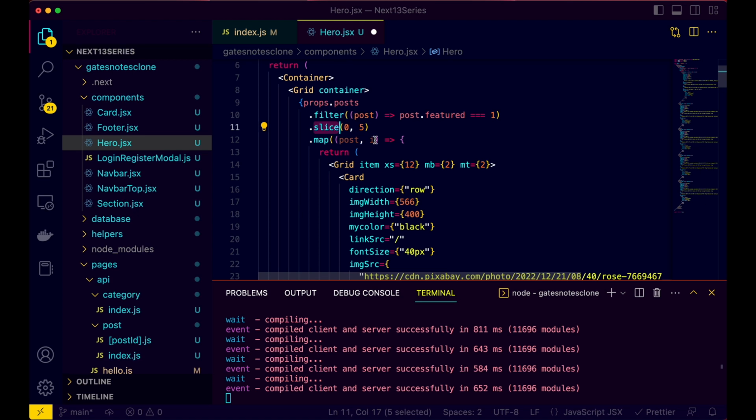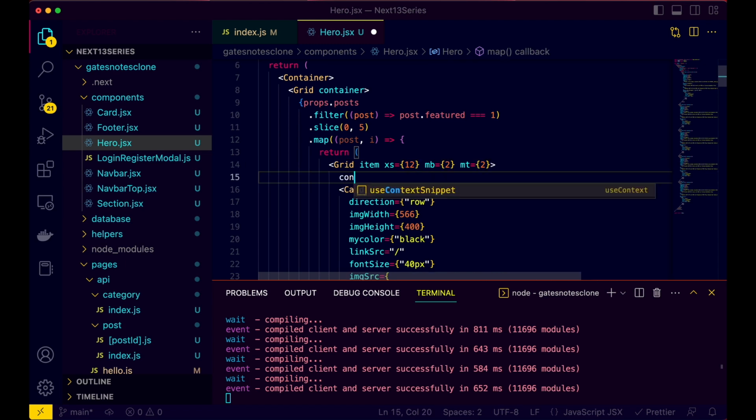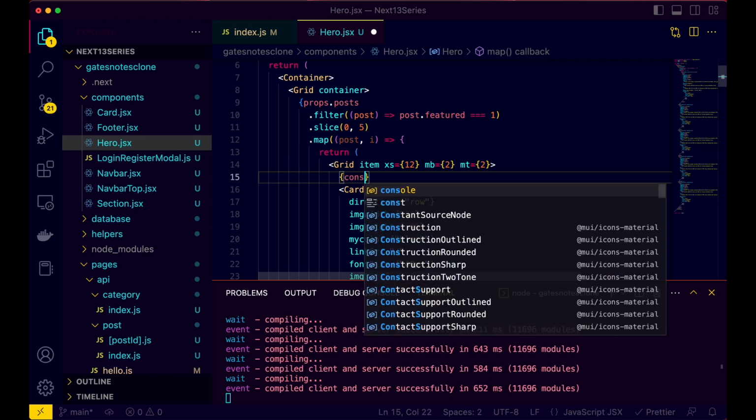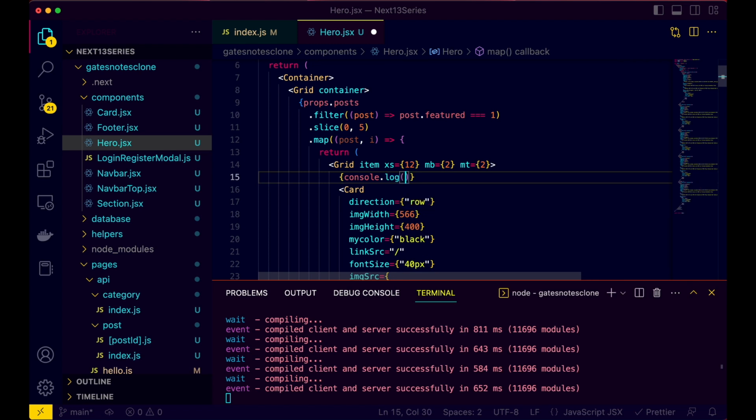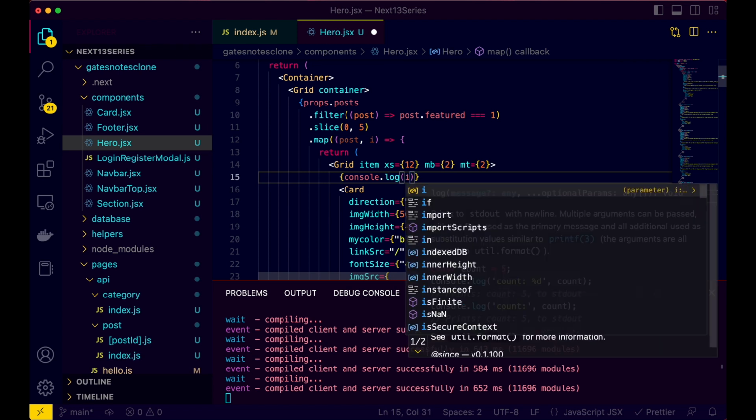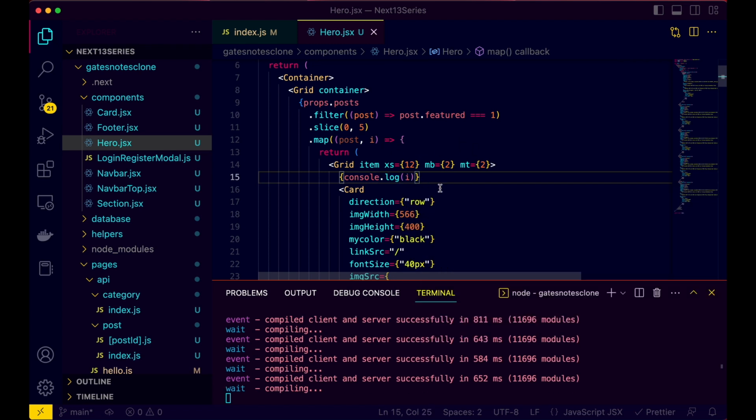So if I go ahead and console.log this, so here inside grid, let me console.log this. Now we need the curly braces. So you see the example, console.log, and here we just use this i, the initializer, and save it.